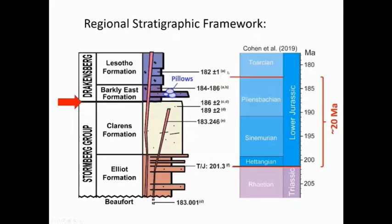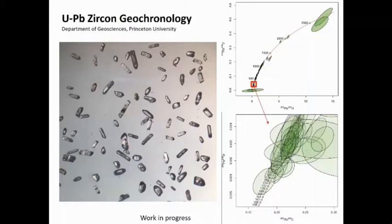almost 20 million years to play around with here, where there is probably a lot of erosion that could have happened, especially at the boundary between the sandstone and the volcanics, as I've shown you in the field. That's some work we're doing with some American colleagues, following up the PhD of Thomas Mwedi. We're dating some zircon from these volcanics, and there are lots of different ages around 200. It's really a challenge to get the maximum depositional age, because you have zircon of all sorts, even in very well exposed tuffs, where you would think, oh, this is a very simple ash deposit. In fact, there's lots of reworking going on, and it's very difficult to date the base of the Drakensberg Group.